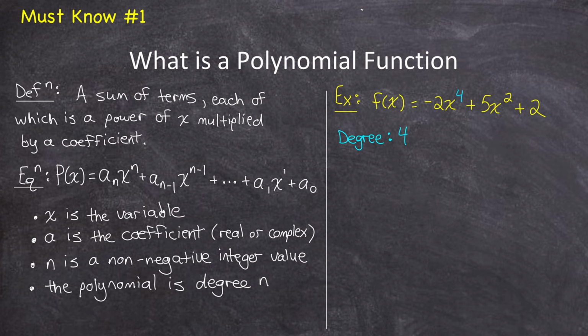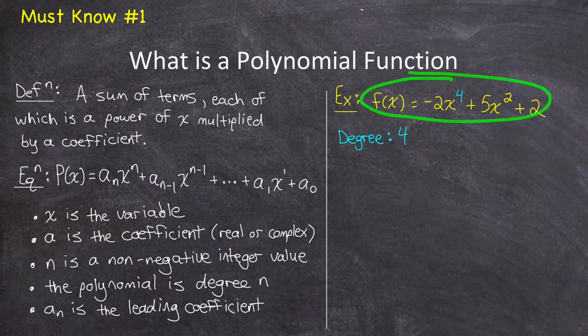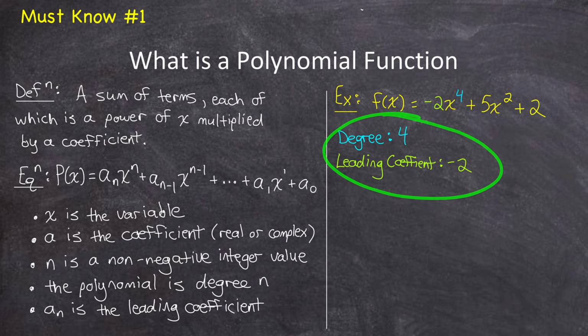which means the degree of that whole polynomial is degree 4. And then another important characteristic of any polynomial function is the value of what we call its leading coefficient, which is the coefficient of the highest power of x. So over at our sample function, this is the highest degree term, and its coefficient is -2. So the leading coefficient of that function is -2. And those two pieces of information actually tell us a lot about what the graph of this function will look like, and we'll look at that throughout the next few sections.